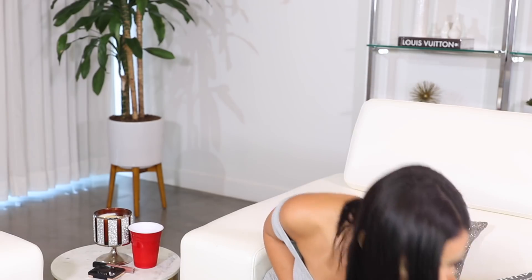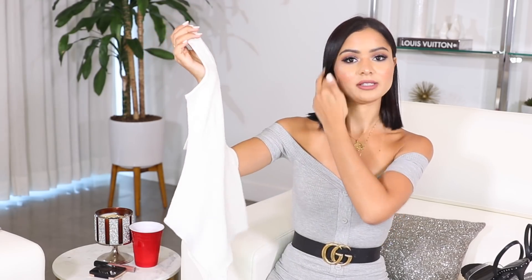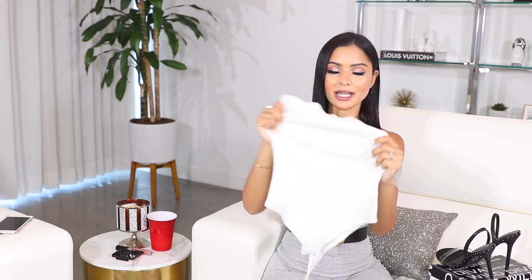I just had to move the couches back so I can sit down and do the outro. I wanted to show you guys the last two items. The first is this bodysuit — I actually wore it for an outfit of the day on Instagram and I really like it. It's a very stretchy material with a cut in the front. I got it in an extra small but it does run big so I would recommend going a size down. The last item are these heels — I bought them again and absolutely love them. They're super comfortable, so cute and simple. I love the studs on the side of the heel — simplicity but also glam. I'm really into clear heels.